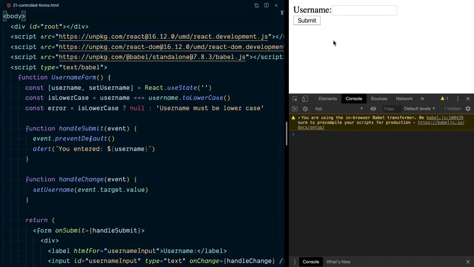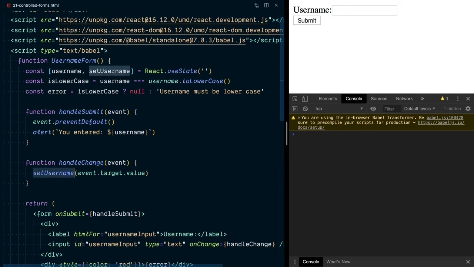It's great that we're able to display an error message if there's an uppercase character and we disable the submit button, but it would be even cooler if we didn't allow the user to type uppercase characters in the first place. So if they try to type an uppercase character, we just lowercase it for them. And we could do that pretty easily just by saying setUsername(value.toLowerCase()). And now the username that's stored inside of our state is going to be lowercase. And so we can do uppercase forever.